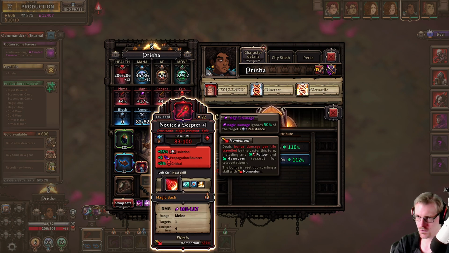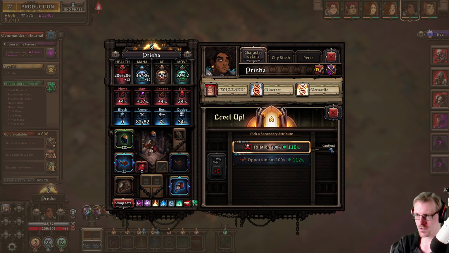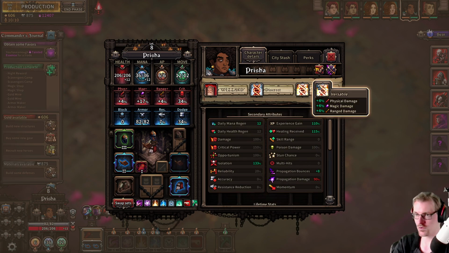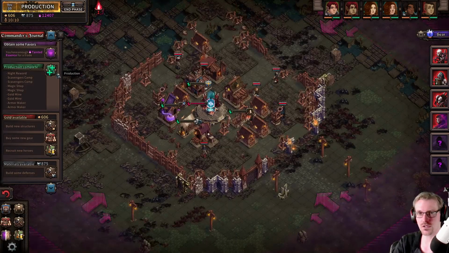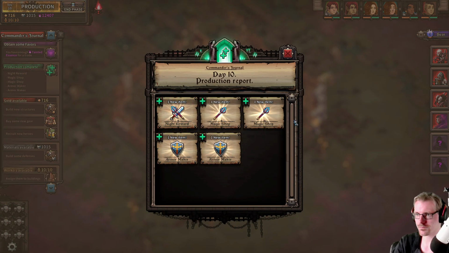Which is useless. So I take 10% isolation instead. Yeah, we have no debuffing, except for the one stun character, but yeah, it's not reliable. Okay.